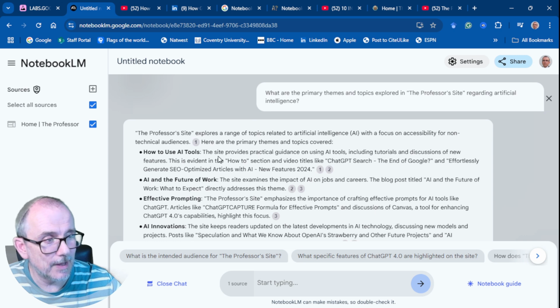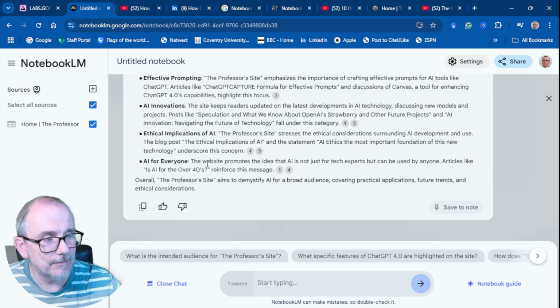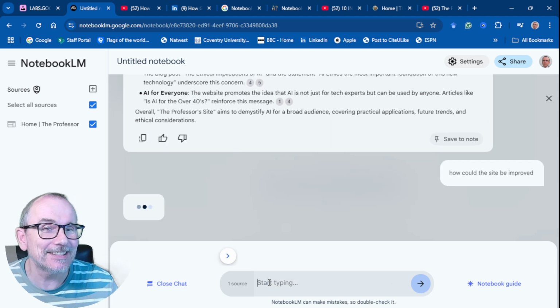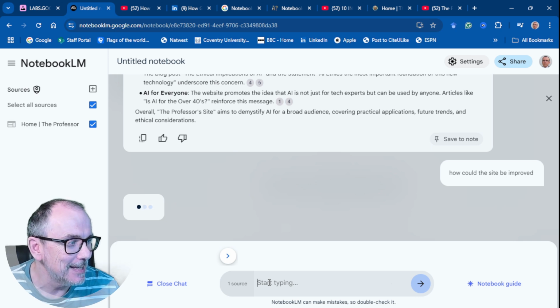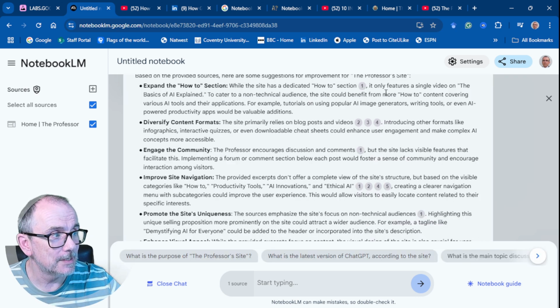It talks about use of AI tools, AI in the future of work, effective prompting, innovations, and aims to demystify AI for a broad audience. Cool. And then, would the site be improved? There's a lot that can be improved. It says we could expand on the how-to section, only a single video in that.